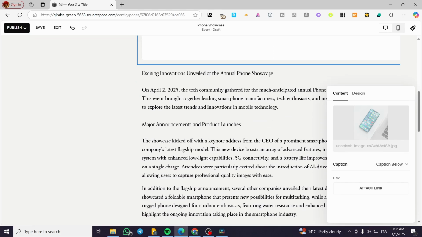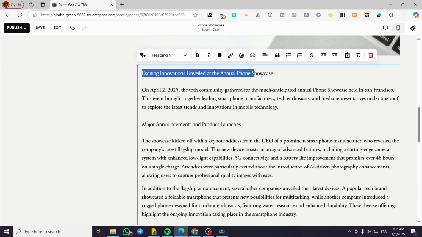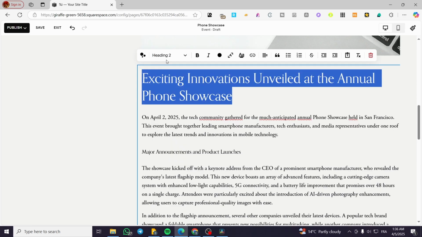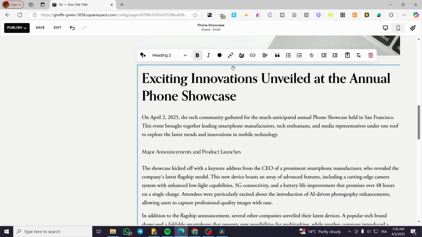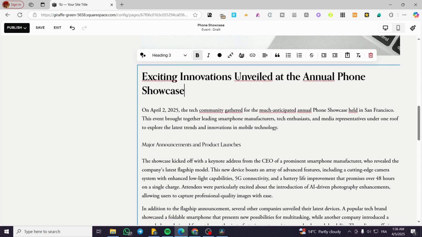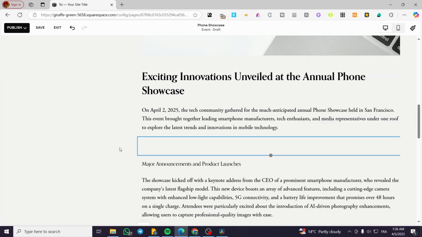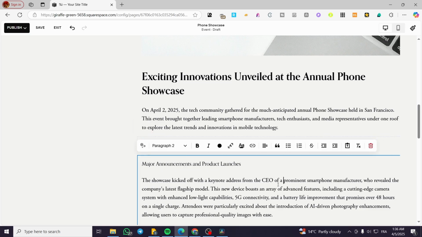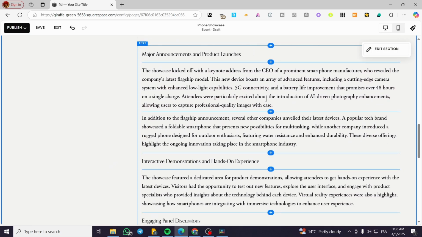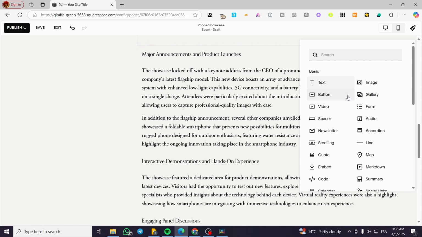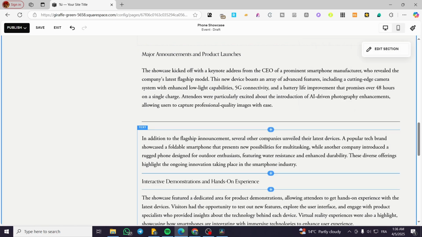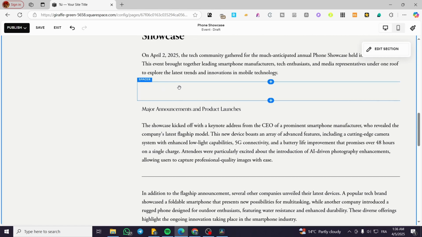So these are going to be some blocks. You can have here, for example, this as heading. So I'm going to have it as heading 2, and we're going to make it a little bit like that, or heading 3, for example. And you can add as much as you want from the blocks, like spacers. This is going to be a spacer, so you can go ahead and see the spacer that it is going to be like that. Also, you can add another thing like text, videos, forms, lines to separate these instead of spacers. Maybe the spacers are going to be a little bit ugly for these boxy, as you can see, looking, but it doesn't matter a lot.